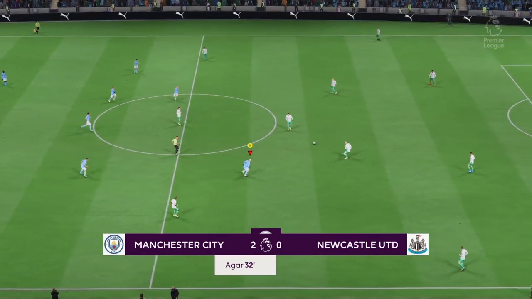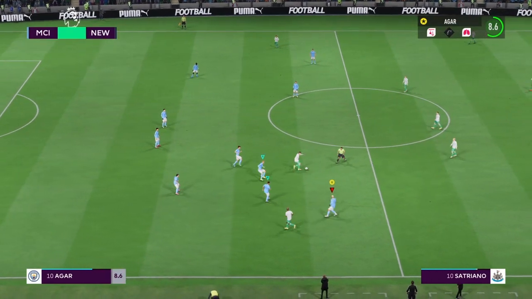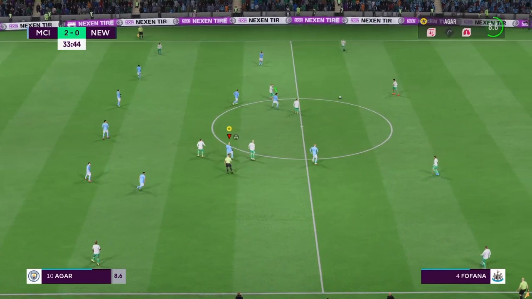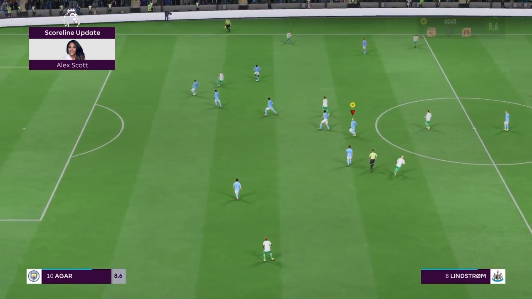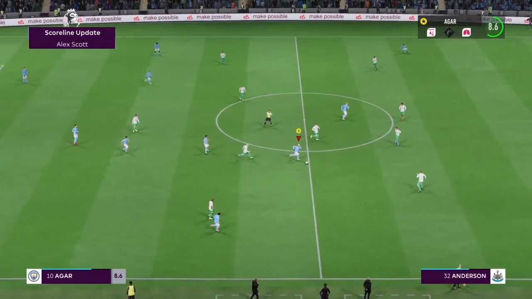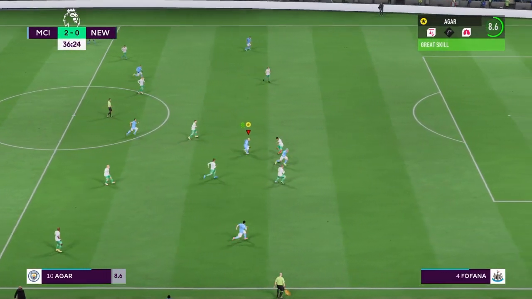So the ball rolling again. 2-0 the score. But I believe there's been a goal in the Liverpool match. Alex Scott has the details. It's a goal for West Ham. You could see he knew what he wanted to do as he stepped up to take that free kick, because it was executed superbly. It's now 1-0 with 33 minutes played. Alex keeping us right up to date.